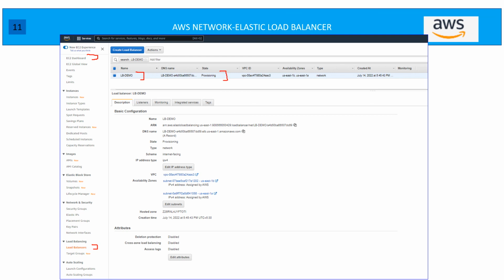The name is LB-demo. It belongs to this VPC ID, with two availability zones, and the type of the load balancer is network, and this is the date when it was created. You also have the option to see the description, listeners, monitoring, etc. And then you also have the option to tweak some attributes from here.